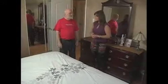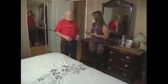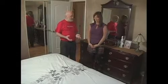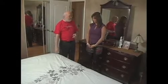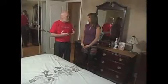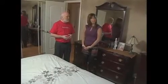Now, Brian, typically in a bedroom you'll see a lot of fabrics like we do here. They're collecting dust, dust mites. They must be a major contributor to air pollution. And certainly for people with asthma, this is the room you want to keep the cleanest. So eliminating as much dust as possible by washing the coverings in extremely hot water at least once a week, removing some of the extra pillows and even the dust ruffle around the bed, and encasing the mattress and pillows in an allergy-proof cover can really help reduce exposure.